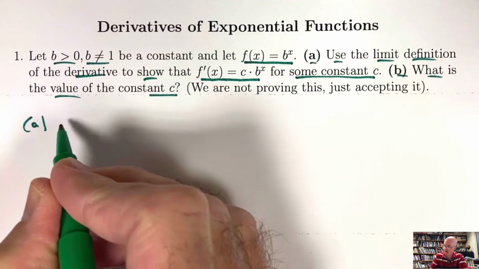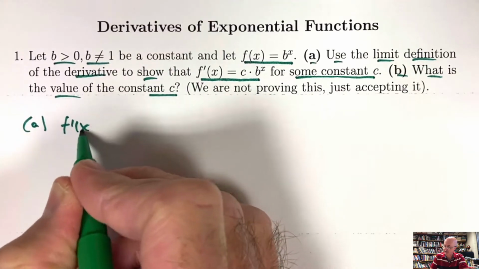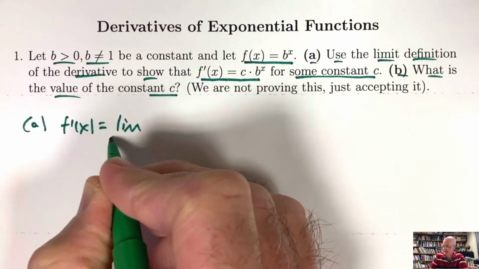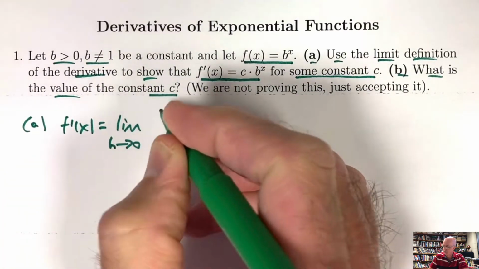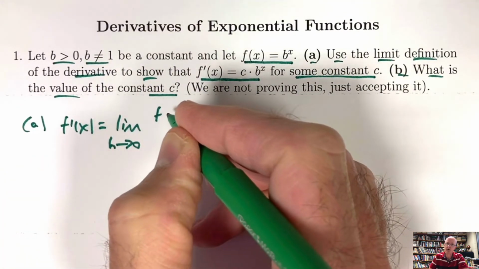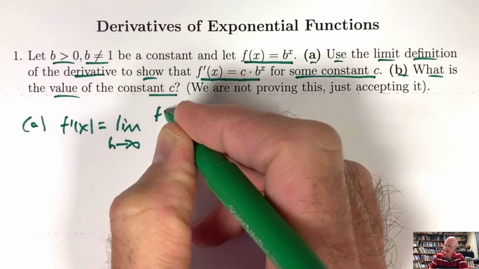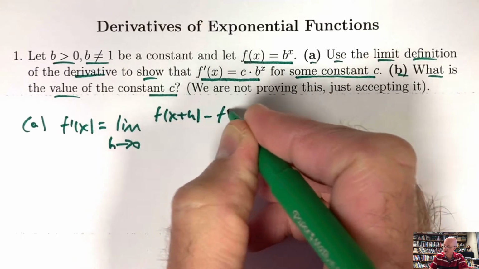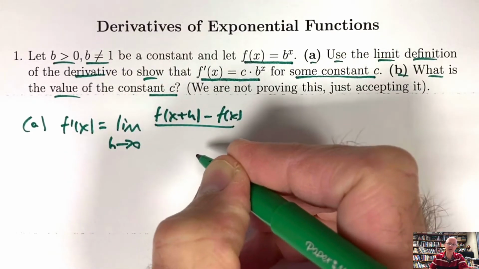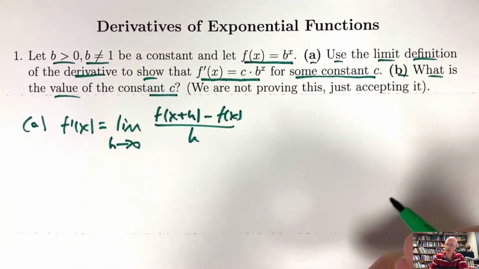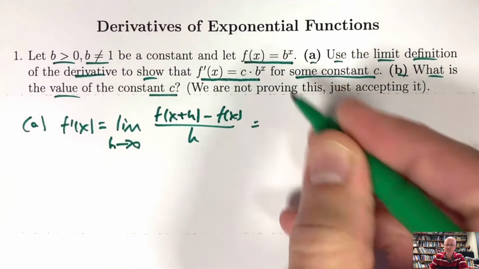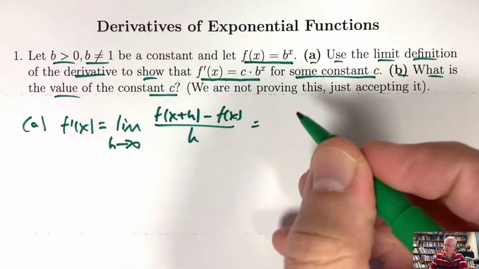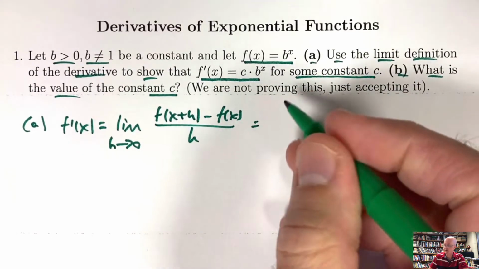All right, start with part A. F prime of x, by definition of the derivative, is the limit as h goes to 0 of a difference quotient, which represents a slope of a secant line, and then again the limit represents the slope of the tangent line to the graph of f at the number x. This is the limit to compute. We don't know what b is. You might say, is this possible to even do? Well, it is possible in the sense of the directions in the problem.